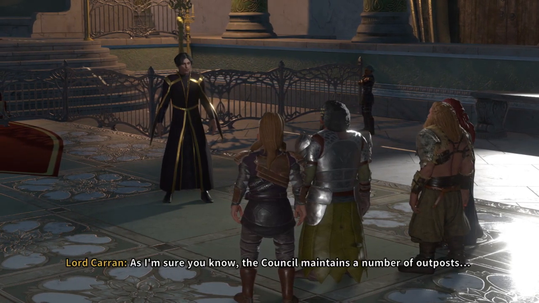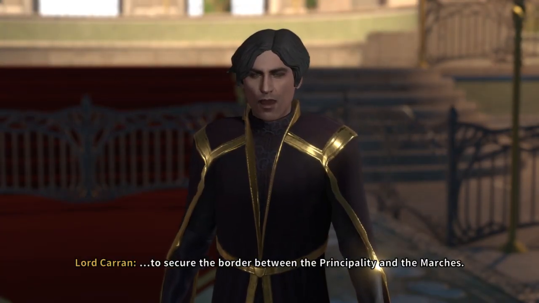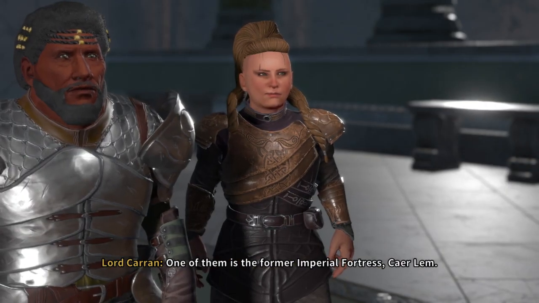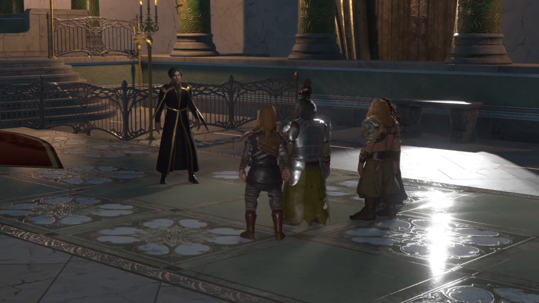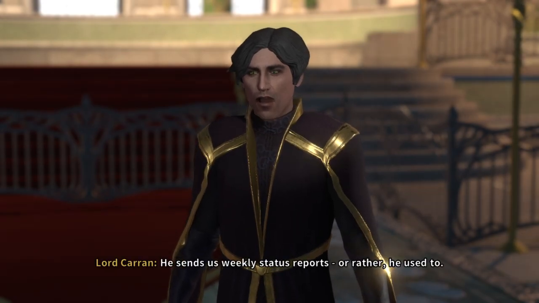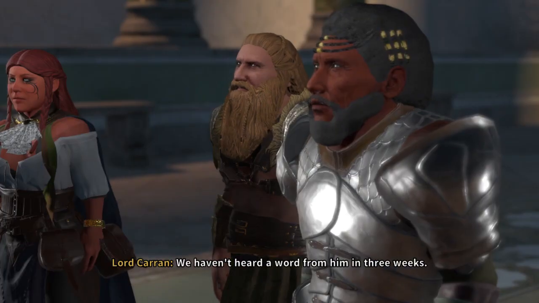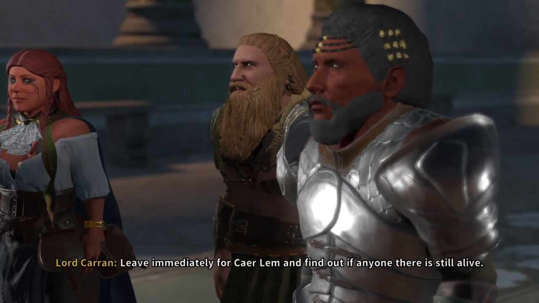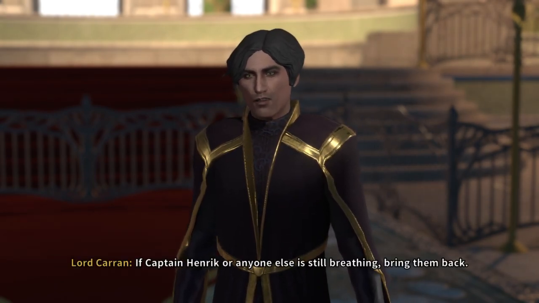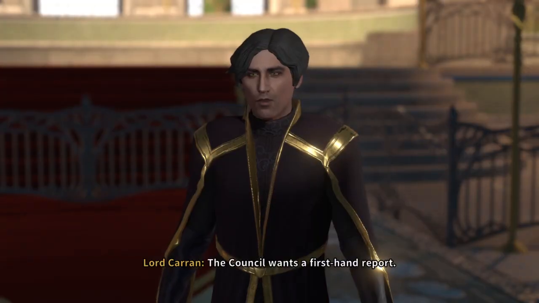As I'm sure you know, the Council maintains a number of outposts to secure the border between the Principality and the Marches. One of them is the former Imperial Fortress, Kaelem. It's held by some 50 troops under the command of Captain Henrik. He sends us weekly status reports, or rather, he used to. We haven't heard a word from him in 3 weeks. Leave immediately for Kaelem and find out if anyone there is still alive. If Captain Henrik or anyone else is still breathing, bring him back. The Council wants a first-hand report.